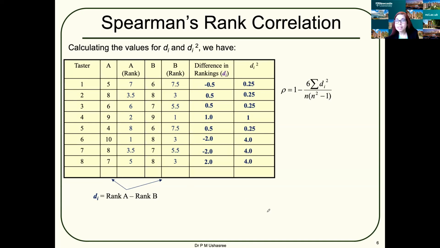Then find the sum total of all the D square values, because you have to find sigma D square. So can you use your calculator and find the value of sigma D square? Good. And you get 14. So now you substitute that in this formula. You have 14 and n is 8. So you substitute all the values and calculate rho. What is rho? Please calculate and type it down there.